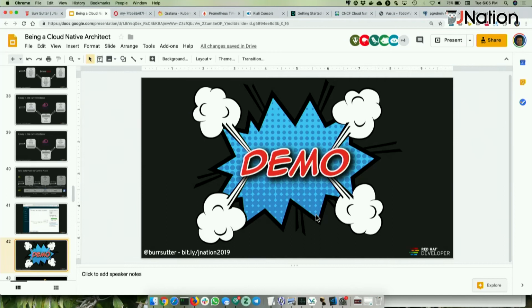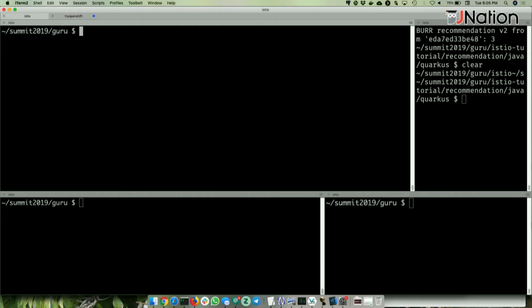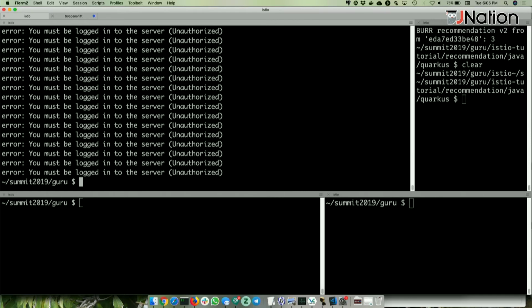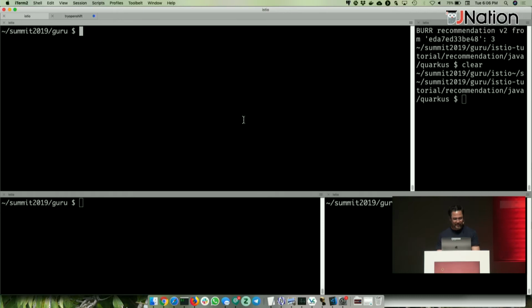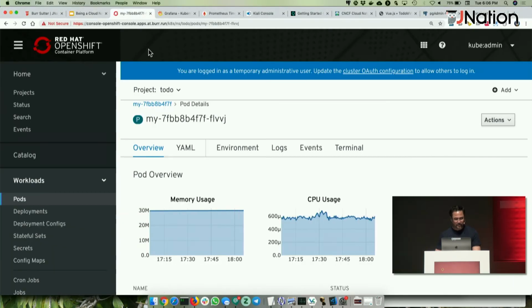And I recognize I'm moving fast because I want to show you guys a lot of cool things. But let's go here. Let me figure out what namespace I'm in. Oh, I got logged out. This is always fun. And I don't remember what my login is. Let me see. I have it in a notepad someplace. This is one of those things where you're doing live demos and bad things happen, right? So let me think. Okay. That means I'm going to be logged out over here as well. Let's see.